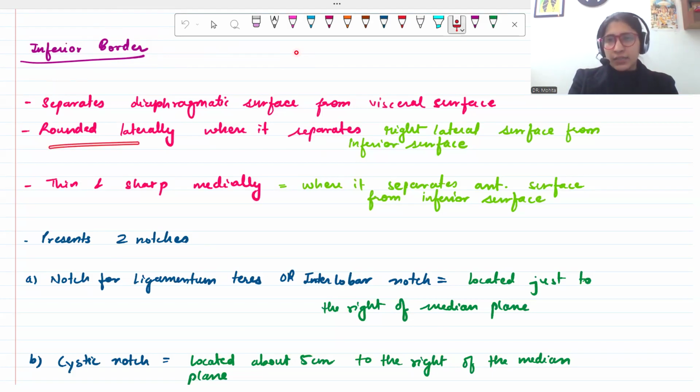It is rounded laterally, तो जो inferior border है यहाँ पे rounded हो जाता है. Why? क्योंकि वहां पे जो demarcation है, देखो वैसे पूरे लिवर में कोई भी ऐसा बॉर्डर नहीं है जो बिल्कुल अच्छे से बता रहा हो कि कहाँ से anterior surface आ रहा है, कहाँ से superior आ रहा है, कहाँ से right lateral आ रहा है. We don't have clear demarcation. सिर्फ एक inferior border है जो बहुत sharp है और बहुत अच्छे से बताता है कि यहां से मैं इसको differentiate कर सकता हूँ. But also on the lateral side, जहां पे वो right lateral surface को inferior surface से अलग कर रहा है, यहां पे ये rounded हो जाता है and बाकी medially it remains sharp.